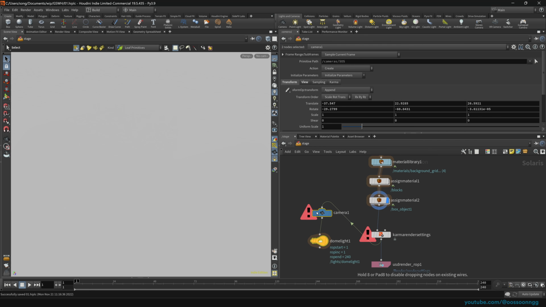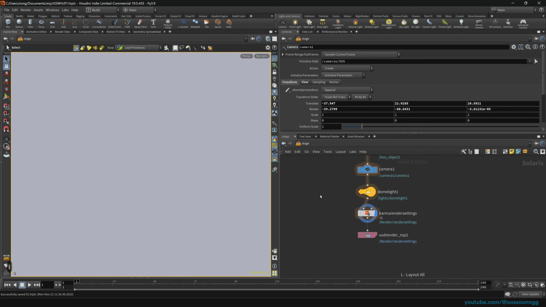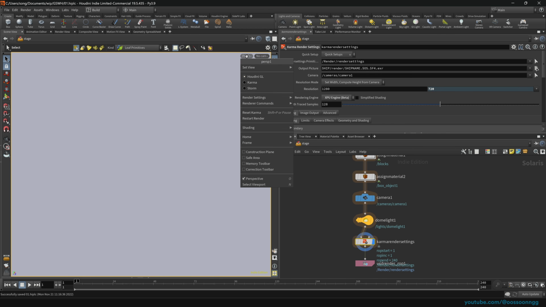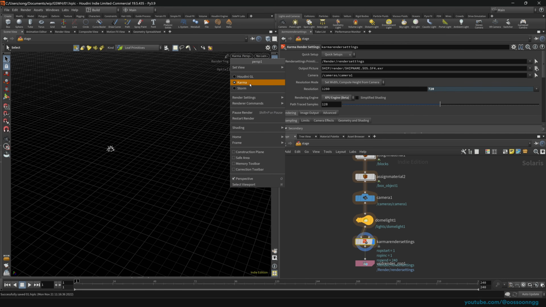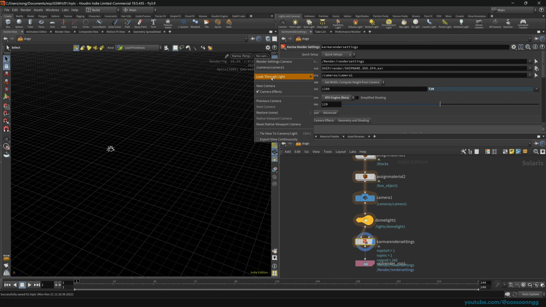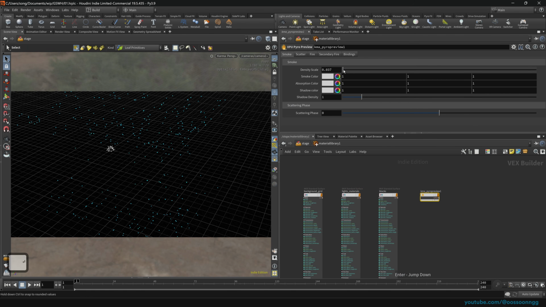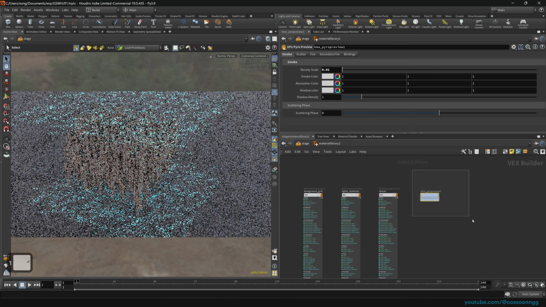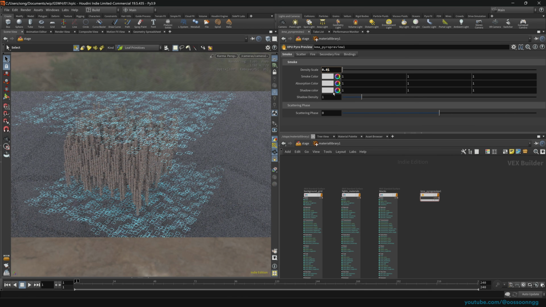Actually, let's move everything before Karma so that the second to last object will always be our Karma settings. And we do the Karma enable. Okay. Look through the camera. Decrease the density quite a bit. As you can see, our fog was a little bit too much. Density scale 0.01. Let's see if it looks all right. Again, a little bit too much, maybe 0.02.